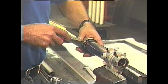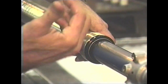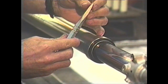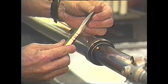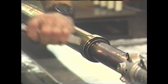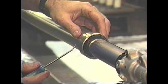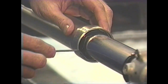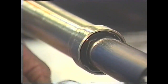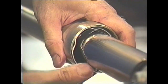On this particular set of forks, this wiper comes off real easy. We just stick a screwdriver in here and pry it apart. This one is real easy — as you can see, I can put it in and out with my thumb. We've got a chisel that we've taken one side off of — it's actually very handy in working on suspension. You can actually take this thing and chisel it out. Got the wiper out of the way. Next thing is to get into the seal area. To get the seal out, we've got to take the clip out first. Snap-On's got this fancy little pick that we can use, and you can just use a screwdriver too — you don't really have to get one of these fancy little tools. We just pull that out.